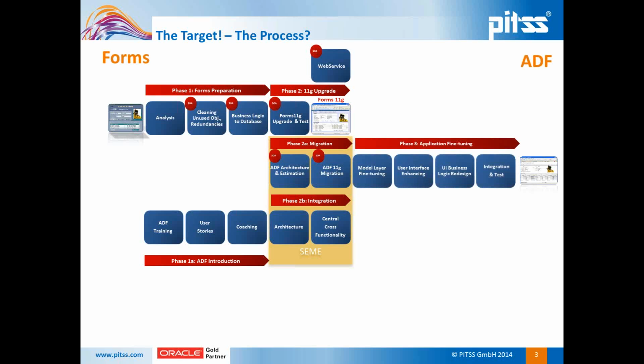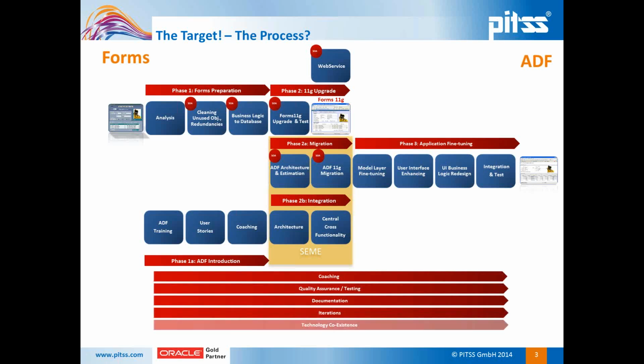The application fine-tuning is also separated into several steps. It's the model layer fine-tuning. It's the user interface enhancement, also fine-tuning. It's taking care of the business logic and the redesign of the business logic, because Forms has a procedural programming language, and ADF is Java, and it's therefore object-oriented. So there also needs to be a redesign in some cases so that you can make the most out of your ADF application. And of course, at the end, there's the integration and the test of your application.